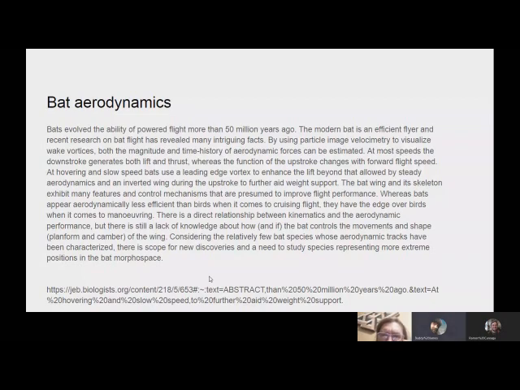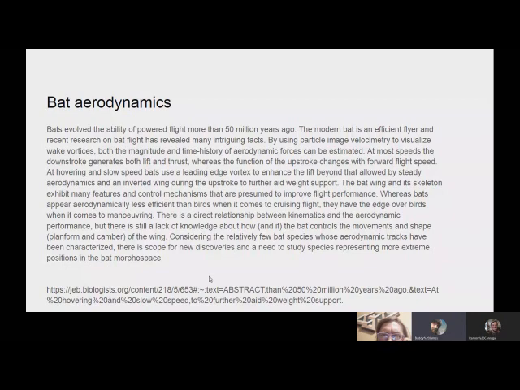The batwing and its skeleton exhibit many features and control mechanisms that are presumed to improve flight performance. Whereas bats appear aerodynamically less efficient than birds when it comes to cruising flight, they have an edge over birds when it comes to maneuvering. There is a direct relationship between kinematics and the aerodynamic performance. I love that, kinematics.